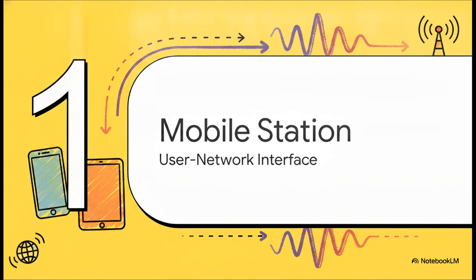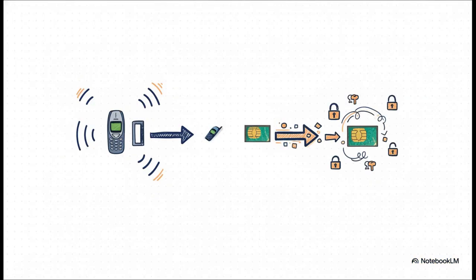All right, Section 1. Inside the mobile station. You know, GSM architecture completely revolutionized mobile hardware by making sure the mobile station wasn't just one giant monolithic block, it's actually two completely independent parts. On the right, you've got the SIM, the subscriber identity module, that holds your identity, your subscription details, and all those essential security keys. And on the left is the mobile equipment, or ME, which is just the physical handset.